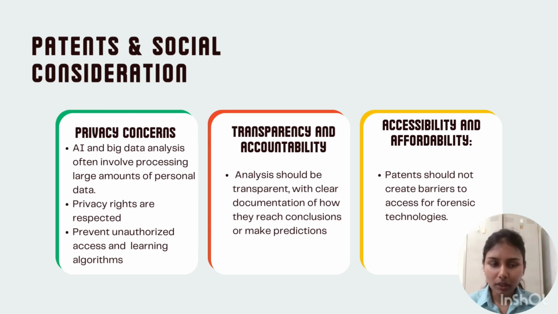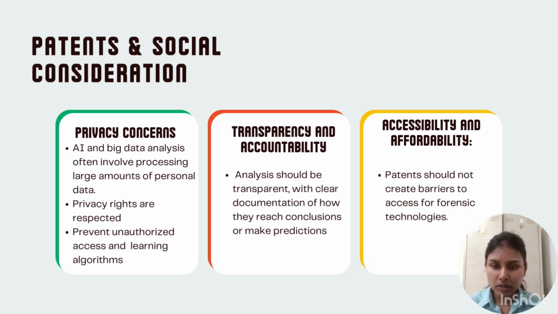Today, I'm going to talk about the legal and social considerations that may arise by using AI and big data in the forensic field. Firstly is privacy concerns. AI and big data analysis often involve processing large amounts of personal data. There's a need to ensure that privacy rights are respected and the data is handled securely to prevent misuse or unauthorized access.